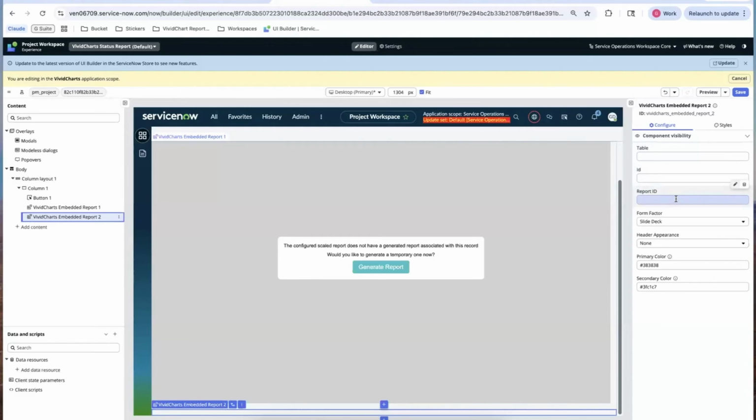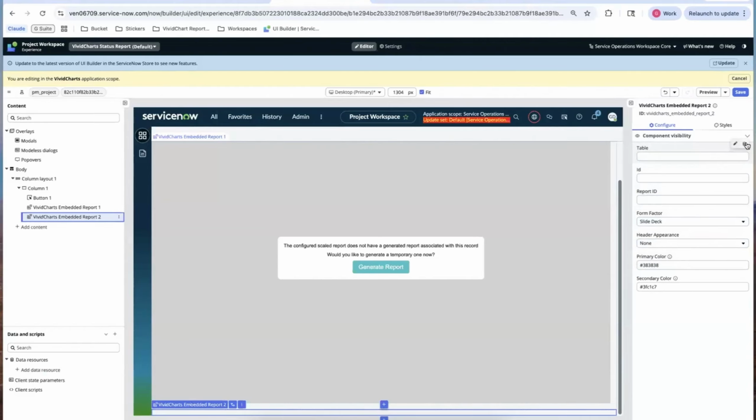But that is only true if it's a scaled report. If it's just a report, you don't need either of these pieces filled in, and I can go back and show the SOW example if we need to show what that looks like. All it needs is the report ID. And then you literally have drop downs in order to choose the experience and output that you want.